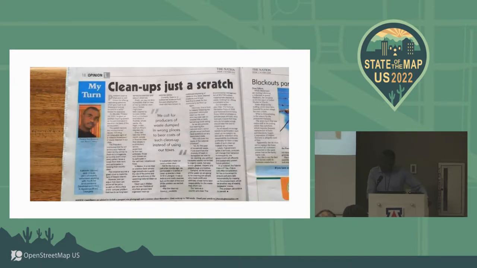And in 2020, the President of the Republic of Malawi, Dr. Lazarus Chakwera, announced that every second Friday in Malawi, there'll be waste cleanup campaigns. So looking at my experience doing cleanup campaigns, I was like, okay, let me write in the national newspaper. So I sent an article to the newspapers in Malawi, the article that you can see on the screen, saying that cleanups is just a scratch on the surface.